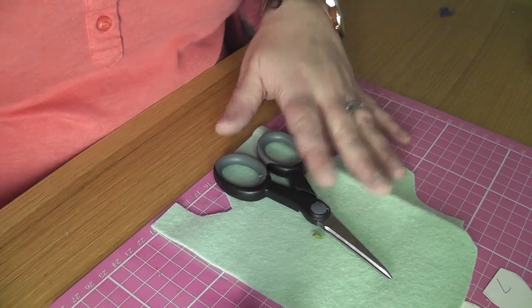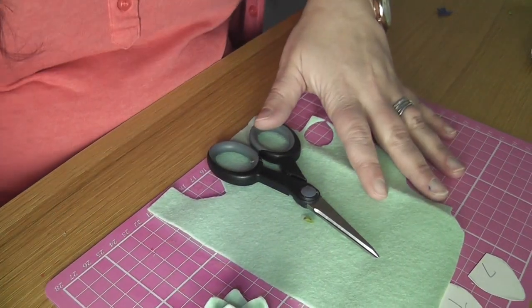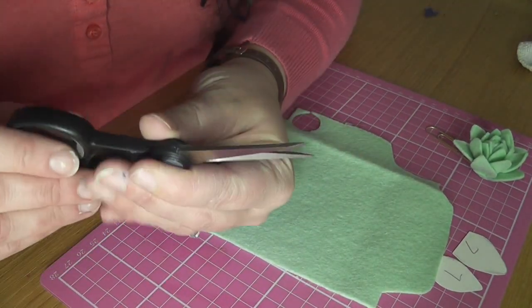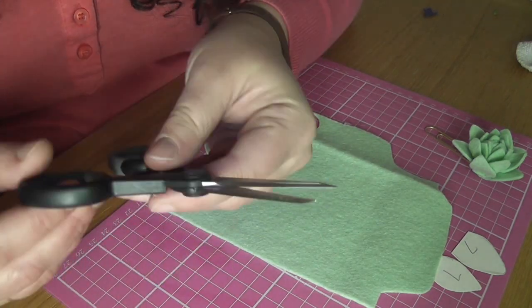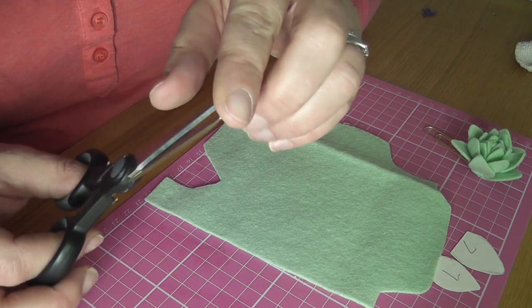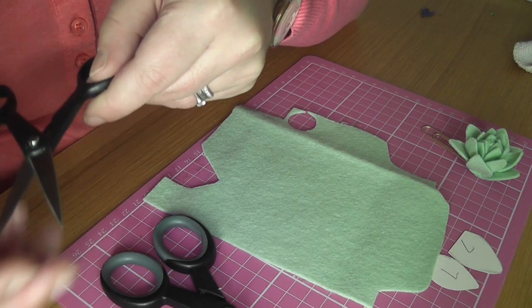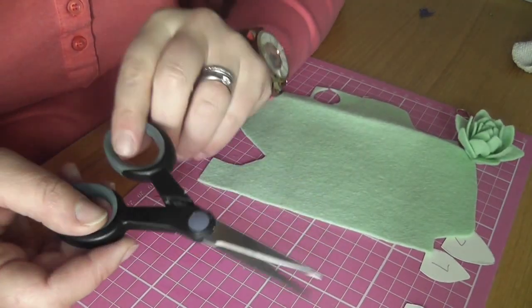So what you're going to need is a glue gun — this is mine, it's a bit of a biggie. You're going to need a pair of sharp scissors. These were actually sold as felt cutting scissors and they're brilliant — precision felt or fabric scissors, and mine are from Hemline. I ordered them from Cloud Craft and I've been using them for about a year and they're still lovely and sharp.